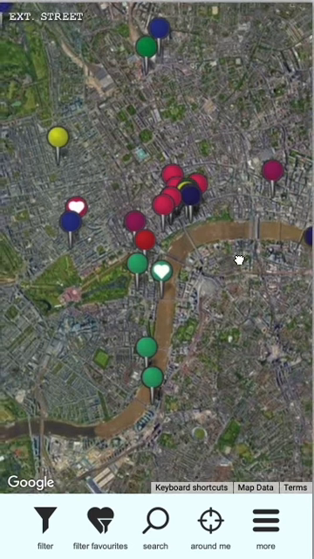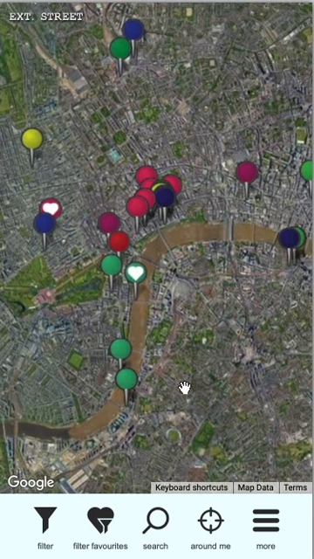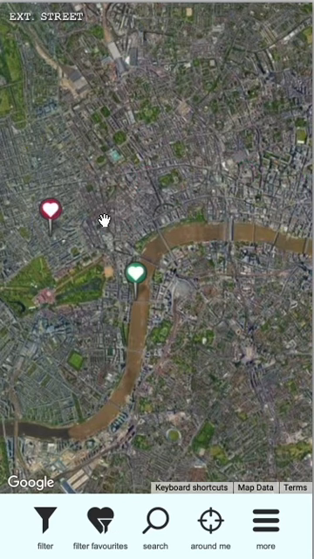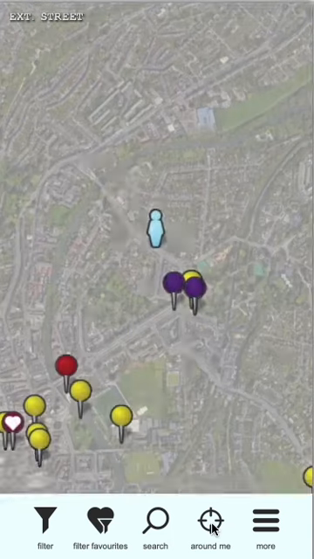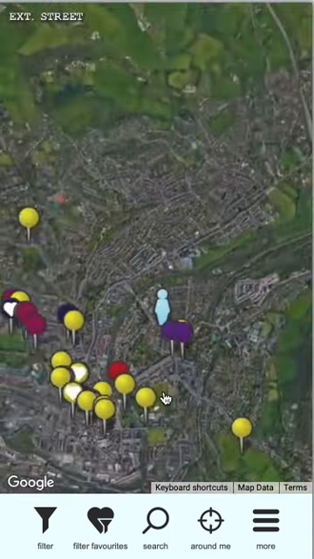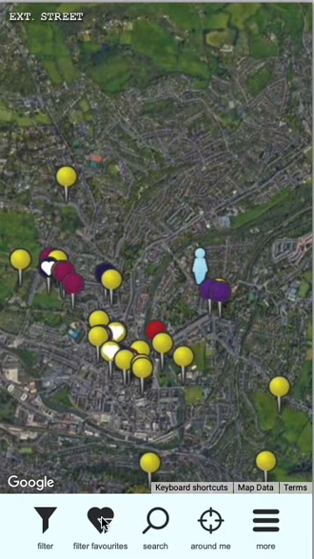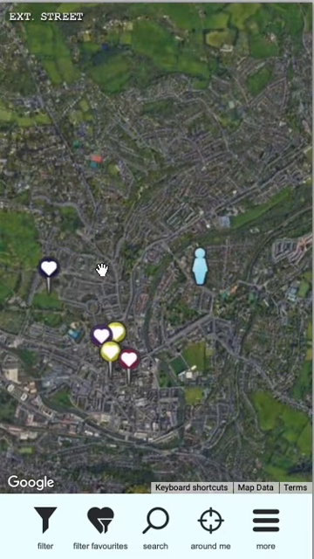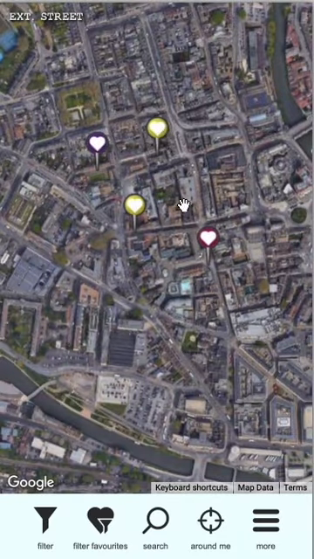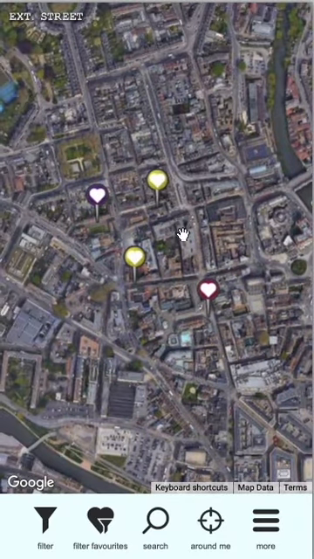But a really good way of looking at these is just to filter the favorites here, and that is the next button at the bottom. So if I click on this, all the scenes disappear except for the ones that I've got favorited. So I can also go back to Around Me and just have a look at the stuff in Bath and click on filter favorites, and it just has the ones that I've favorited previously. That is stored in the cookies, and there are details about that on the help page.